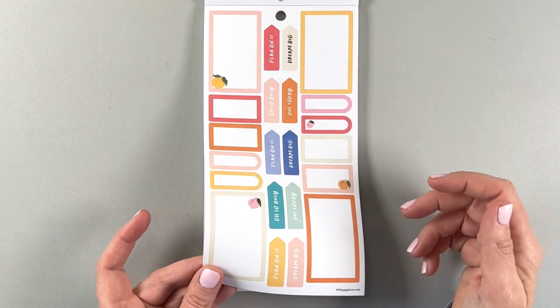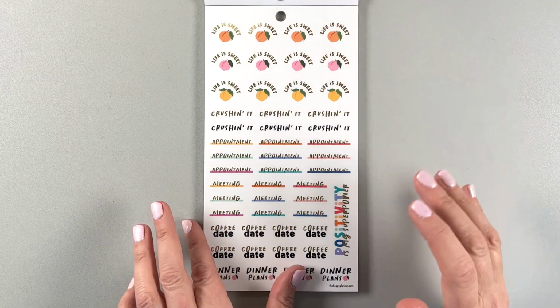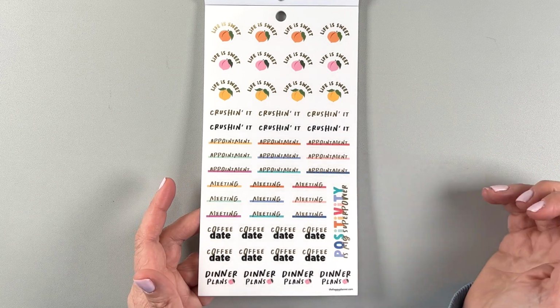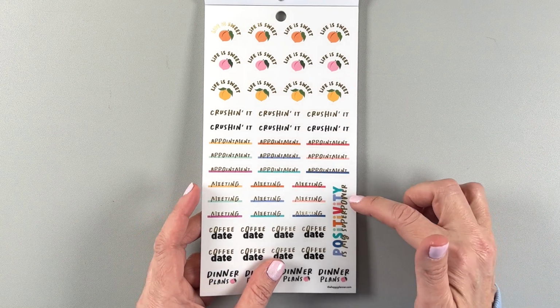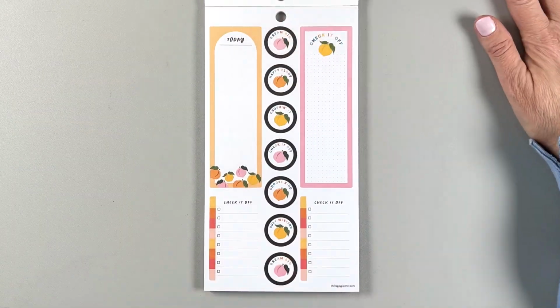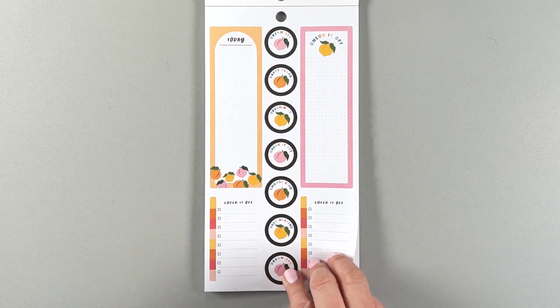So more boxes. I like when they include a lot of boxes and all the colors. These are on clear. Some headers here: appointment, meeting, coffee date, dinner plans. Positivity is my superpower. Life is sweet. These have gold foil. More box stickers here. More little circles in the middle.